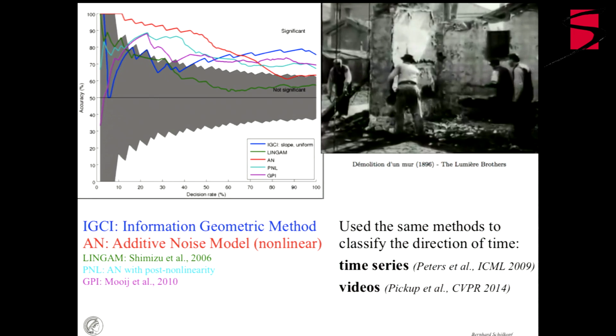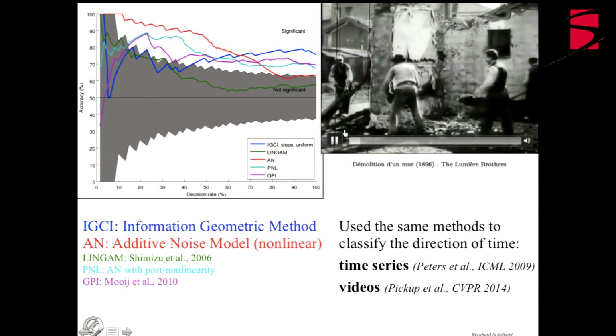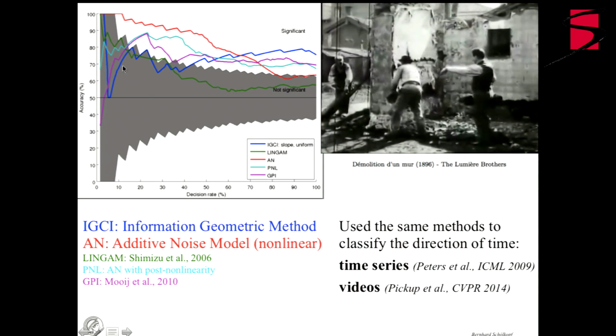And the bottom line is that we find that our methods, the ones shown in red and blue, can recognize cause and effect better than chance. So the gray area is what you would expect if your method were random guessing. In 95% of the cases, you should be in this area. If you find that a curve is consistently outside, that's promising.